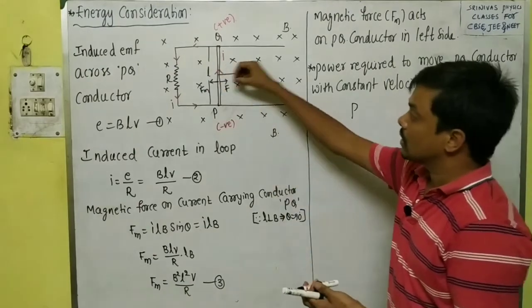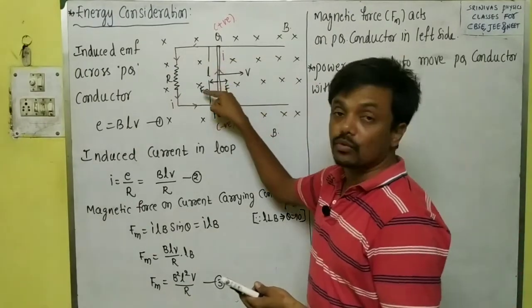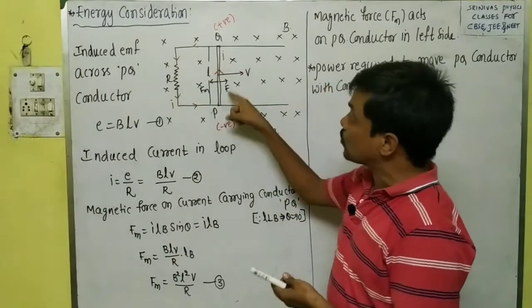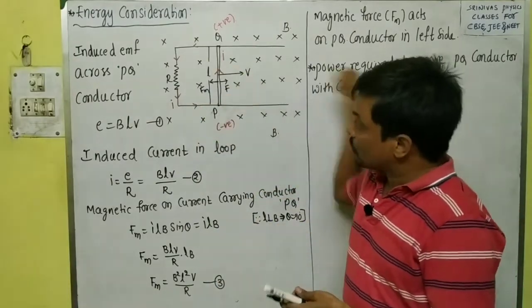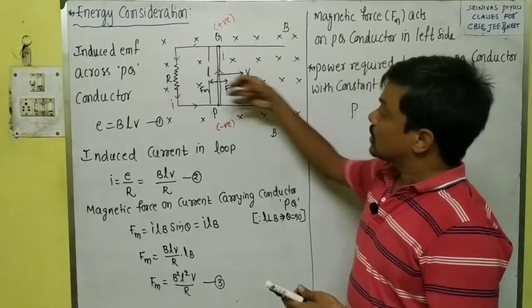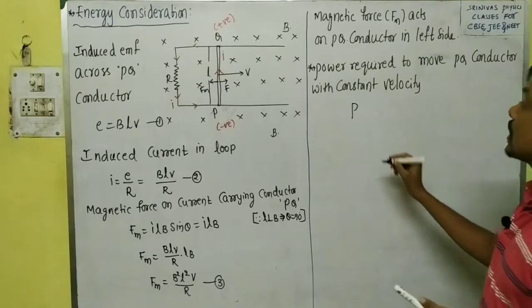I am moving, right? Actually, when you move this side, then the opposition force is there. Then you have to apply the right side force that should be equal to the opposition force. Then at that moment the net force will be 0. The supplied force and the magnetic force will cancel. We want to move this conductor this side. The net force is 0, which means it can move with constant velocity.